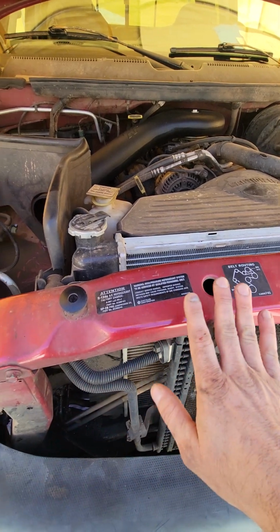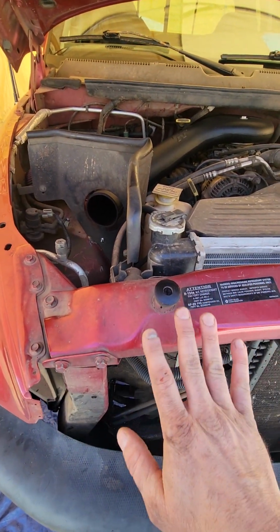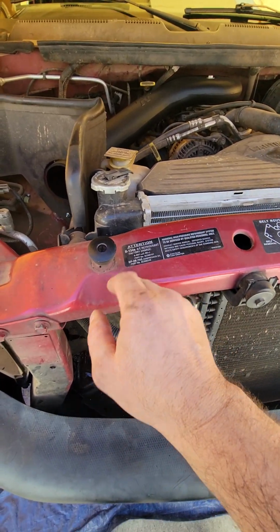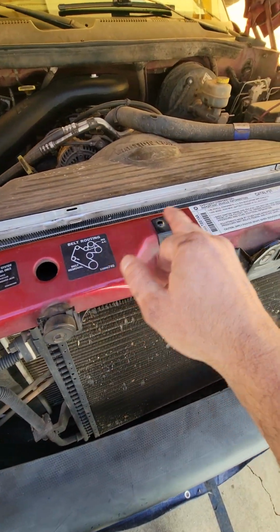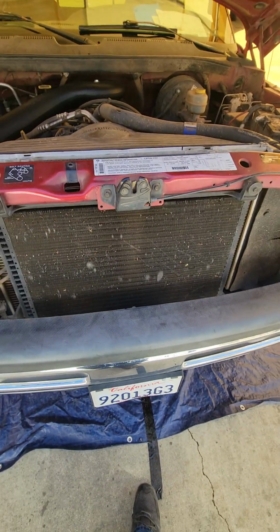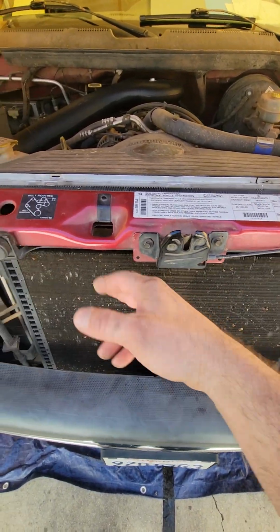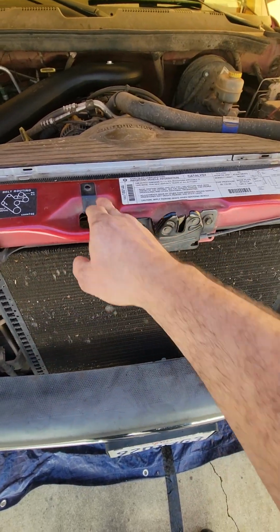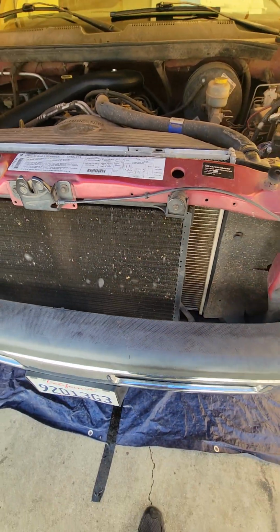I'm gonna clean this though and see how bad it looks. If it doesn't look too bad, we may not do that. We may, because then we'll have to tape off every one of these labels and things, and we'll have to peel that, which is fine. Or just tape off this. We may tape off in here and hit this too.